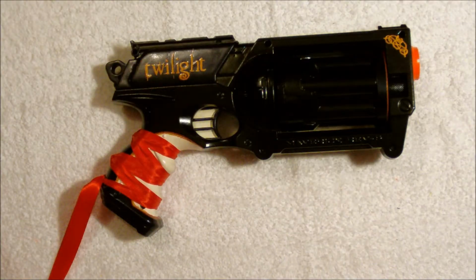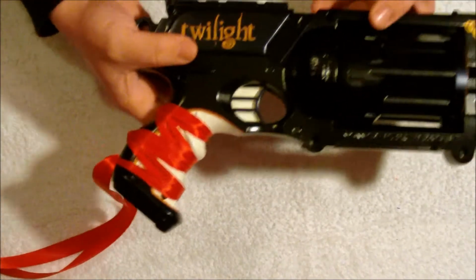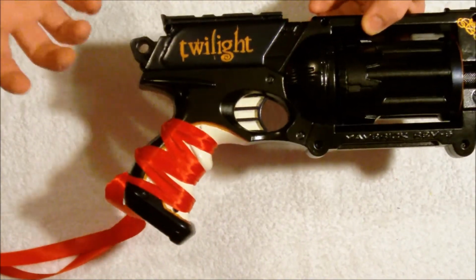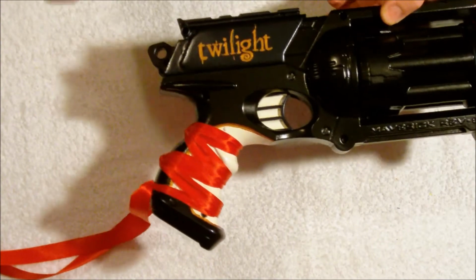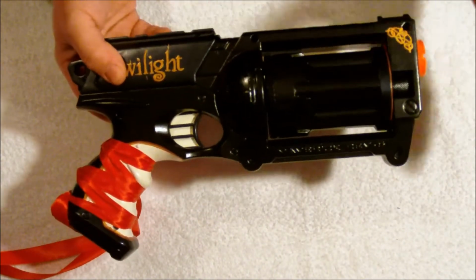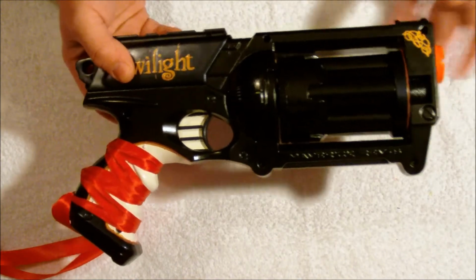The last feature that I want to talk about is this red ribbon that we use to capture the red accent feature that's on each of the books. One of the books I think actually uses a red ribbon as the accent, and I think it tied the whole Twilight theme of this blaster together perfectly.